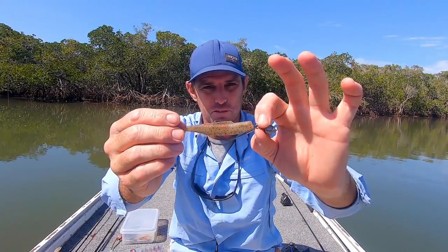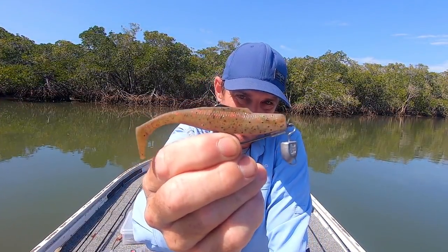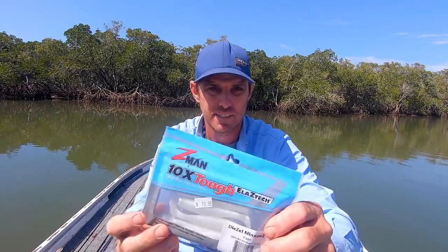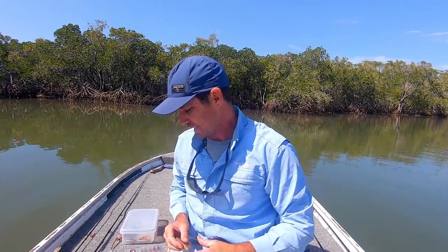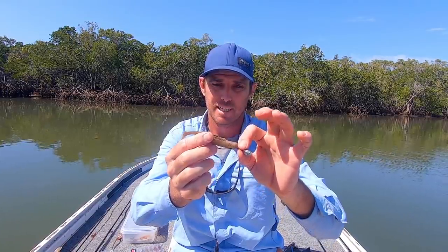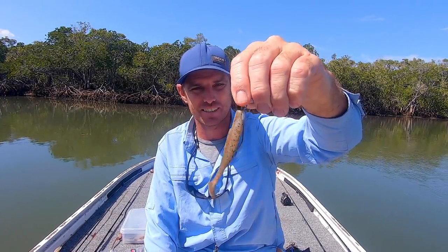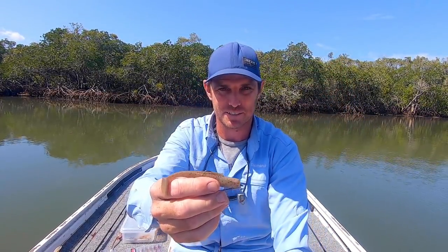Jacks need a little bit more nuance in the retrieve — you want to sit it down in the strike zone more and hop it around the snags. The TT snake locks with 4 inch or even 3 inch Diesel Minnows by Z-Man is one of the easiest and most snag-resistant lures. If you're fishing around heavy structure or wanting to tick off your first mangrove jack, these are still one of my go-to's. For kids that are throwing in and you're sick of getting them snagged, these things are almost foolproof and will make for a much easier session.